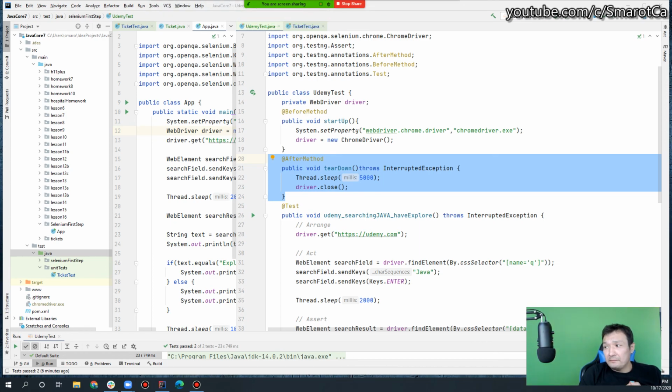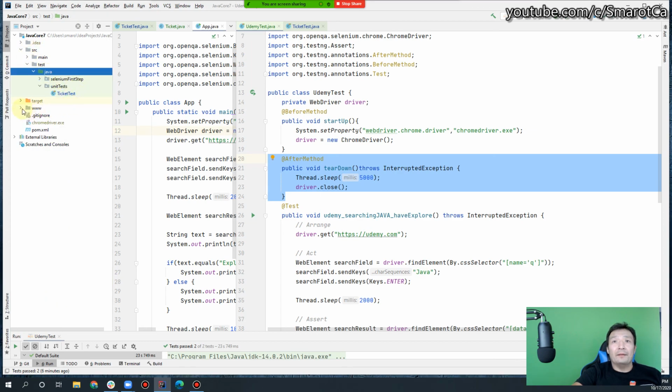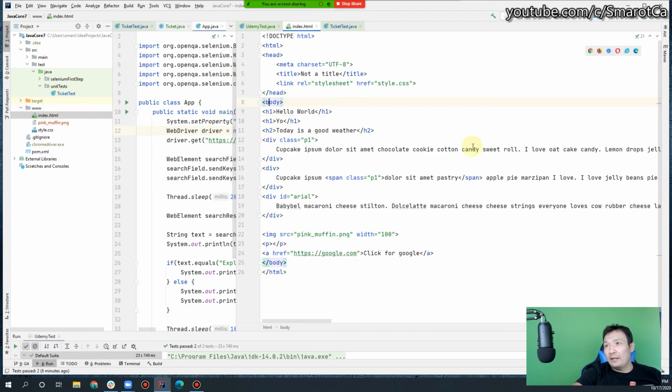Okay, so CSS selectors. Again, the idea. Let me open my www stuff and let me open my HTML file. So the idea, guys: in 95% of the cases, not 90, you can find a web element using a pair of an attribute and its value.